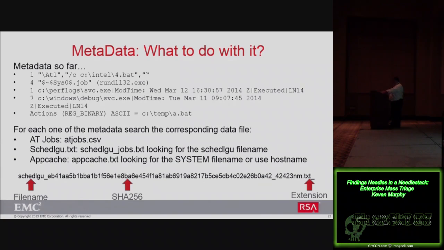And, if you didn't catch it, each time I find a piece of data, I want to correlate it back to the ECAT box, to determine which machine it came from. And I do this by taking the SHA-256 hash from the file name, putting it into the download tab for a search, and then finding out where that came from. And then I'm going to start diving into that box to identify what the tools are, what the exfil was, what have you, is going on with that machine.